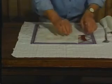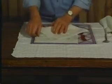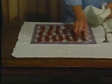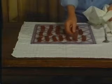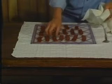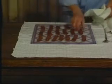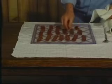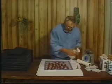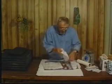Most of the grease is on the bottom, as you will see here when I turn this over. Now watch this, when I turn these over, you'll see the grease, the shininess. We'll do a close-up on that in a minute, so that I have it all turned over, and you will see how greasy the bottom really is. Leave that there. Now we'll blot the bottom side the best we can.